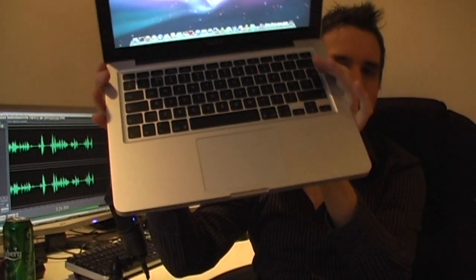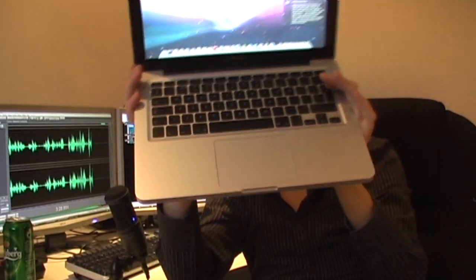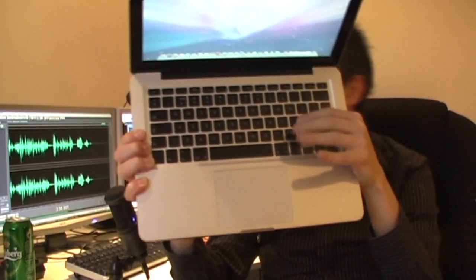The keyboard, very good quality as well. One thing I always hated about the old black MacBook was the fact that I for some reason make a lot of typos on it. I don't seem to make as many on this. Whether it's because the keys have got a little bit more travel, or I don't know, they seem less slippy than the old MacBook, I've got to say.